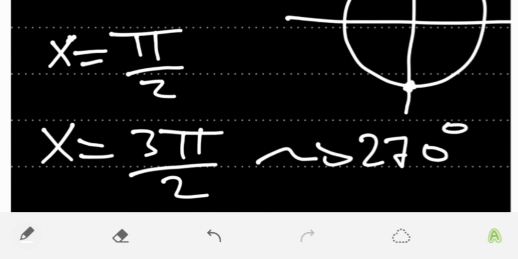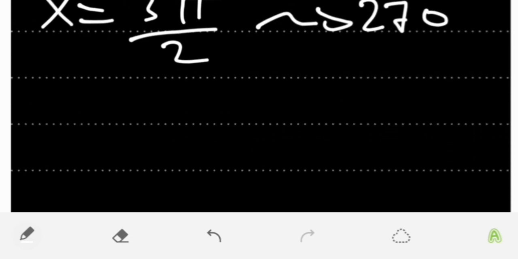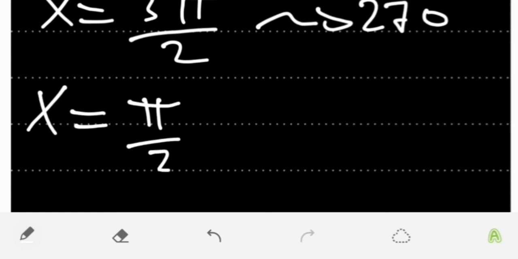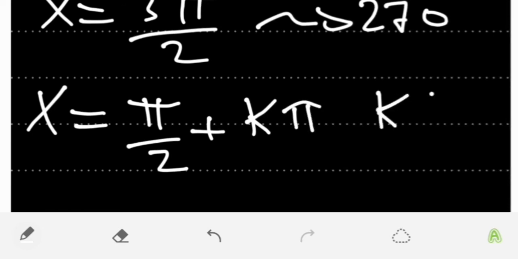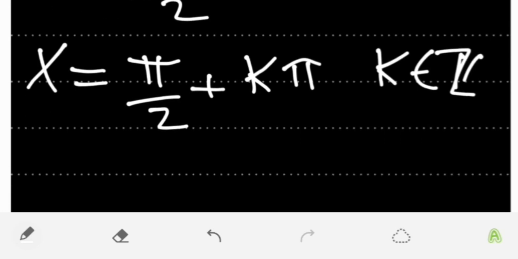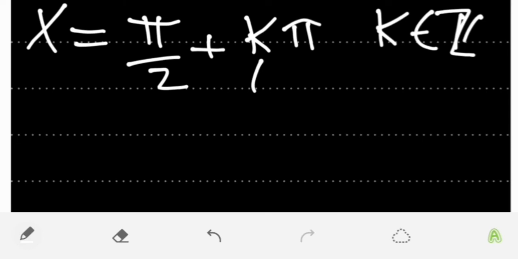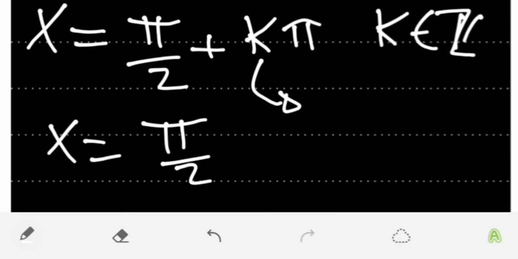So in here, it is 0, 2. So if you remember from trigonometry, how can we represent this? Well, when x is equal to π/2 + kπ, being k part of the real numbers, okay? So why is that? Notice if we put k equals 0, you have that x equals π/2, and that's it.